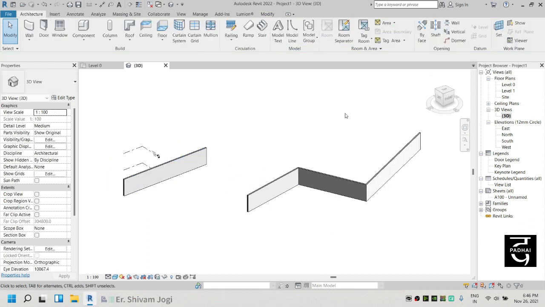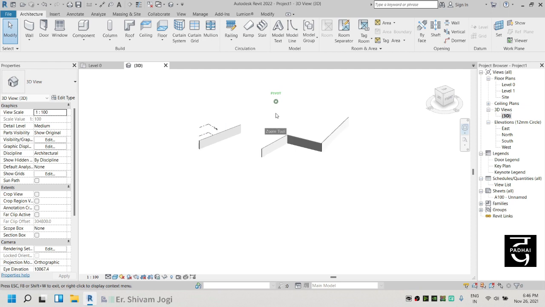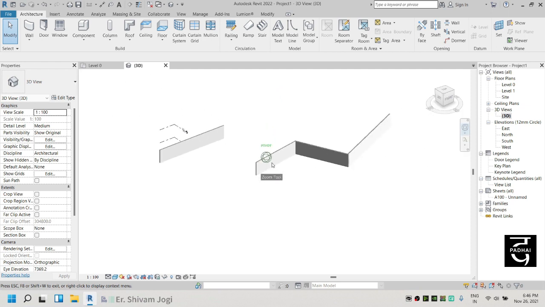Coming further, we also have similar options here, that is wheel and zoom. All the zooming options are similar to that of 3D, but if I enable this full navigation wheel in this 3D workspace, we have other options. Again, I would like to mention that this is completely similar to the concept of AutoCAD. Now, the first option here is zoom. So I can zoom in and zoom out by clicking anywhere on the screen like this.